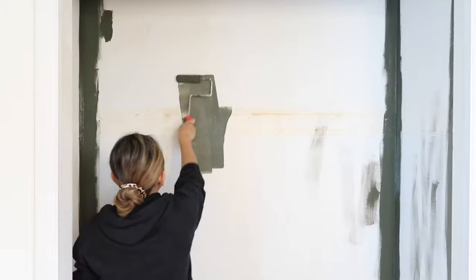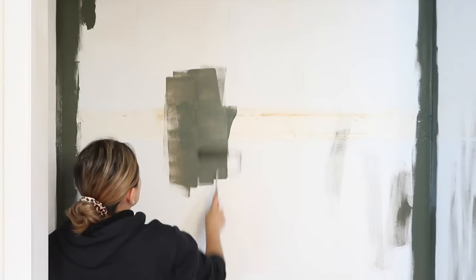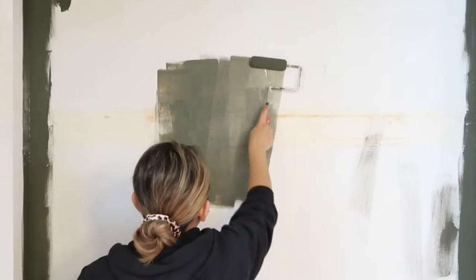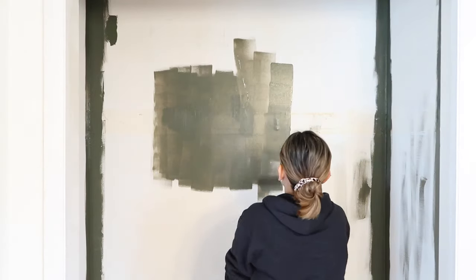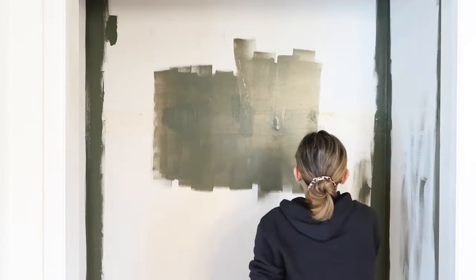If you've seen my previous room makeover, which was my bedroom, you can see that I used the same roller to paint the entire room, and I don't understand why I am using it again, considering that I have big size rollers that would have helped me finish this a lot faster.